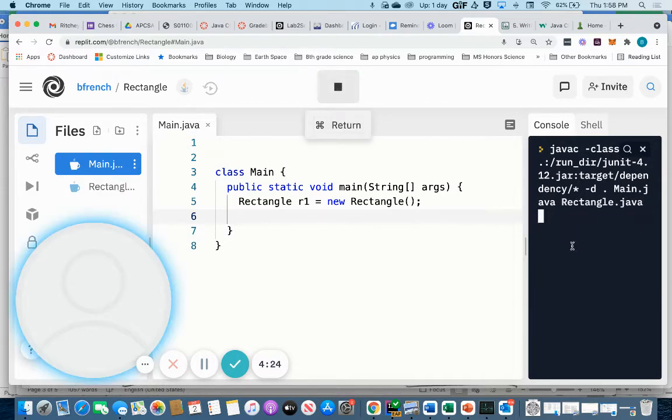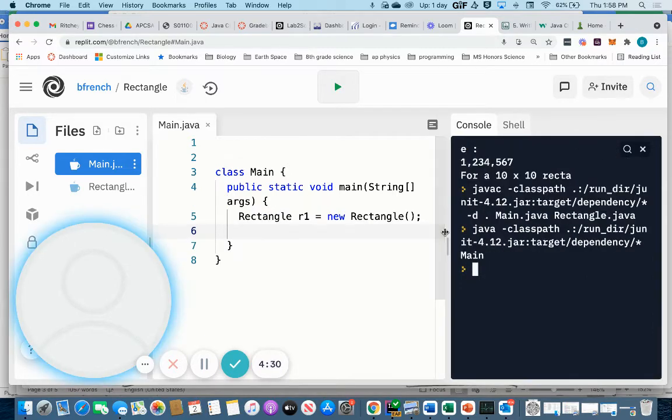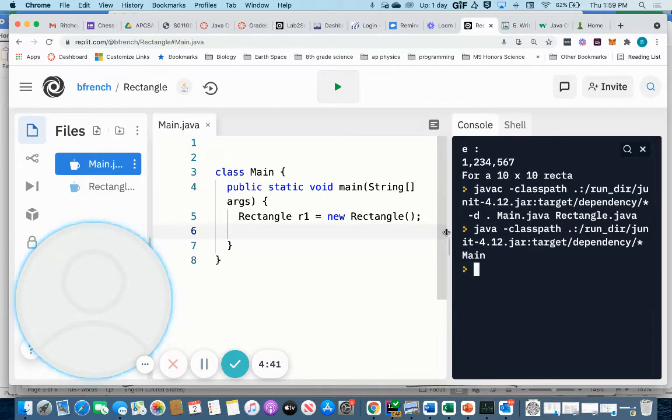Make sure we don't get any errors. I run my program. You run your program. Hey, nothing happened. What's going on? Why nothing happened? Yeah, we didn't tell it to output anything. Something actually did happen. We just don't see it. It's all behind the scenes. We haven't done an output yet.